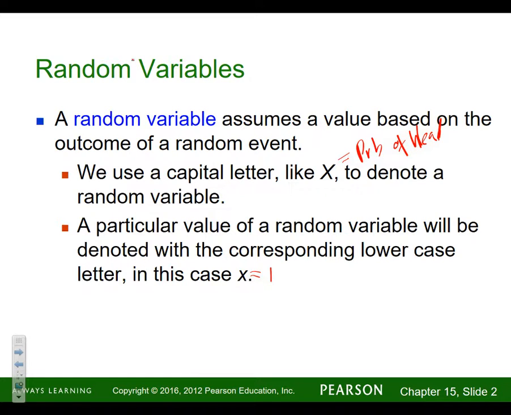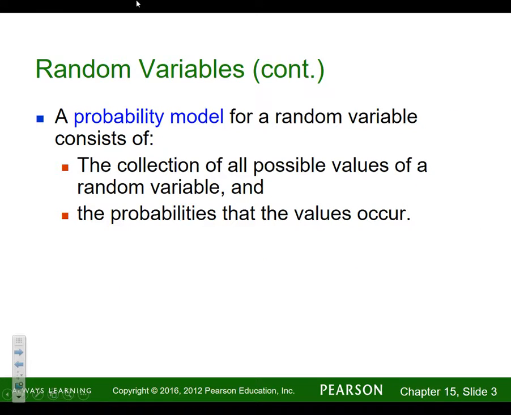So that's what we're saying. X is equal to 1. We're looking at whether out of those 4 coins, only one of them is going to be a head. You can also say, what's the probability of getting no heads, or getting 2 of those being a head, and so forth. Does that make sense? Capital versus lowercase. Cool. May I continue? No, I'm just trying to gauge you guys. Okay, cool. We're good with this one, the probability model?